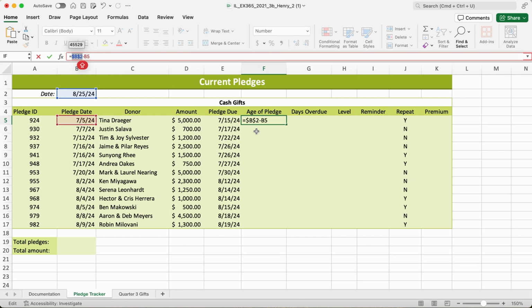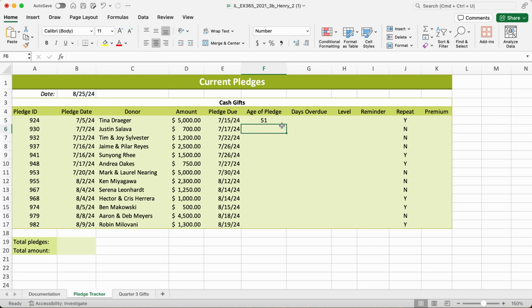And then enter. Should be 51 there. And then use the fill handle here. Boom, that's gonna fill in. So then we're gonna move on to step 3.